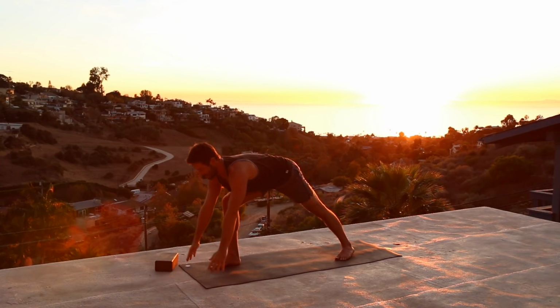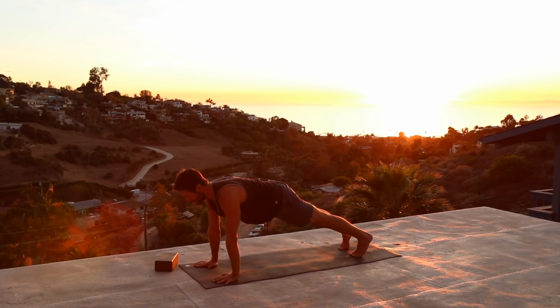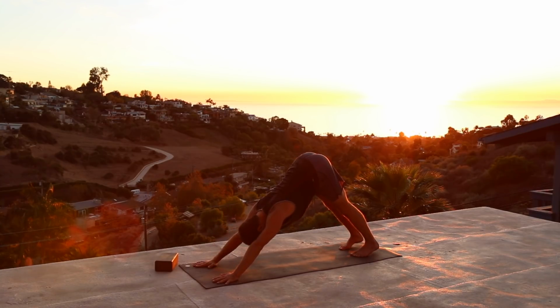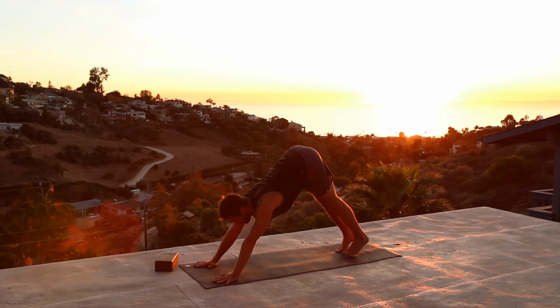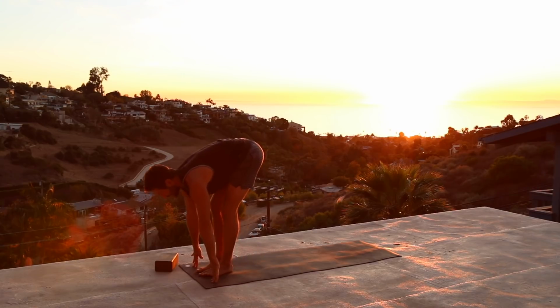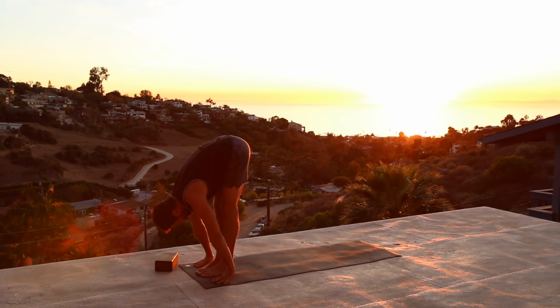Bring your hands back down to the mat, step back, plank pose, take a vinyasa or stretch right back into down dog, your call. Look forward, step or hop to the top. Inhale into a flat back. Exhale, fold.